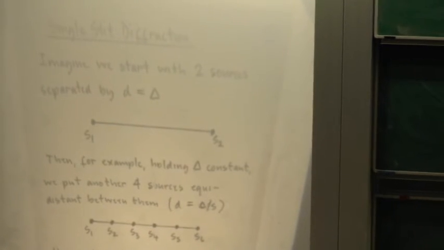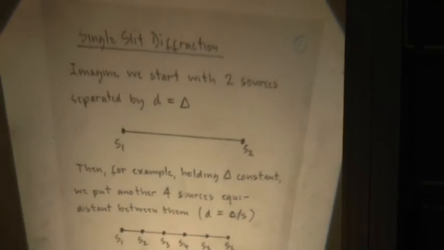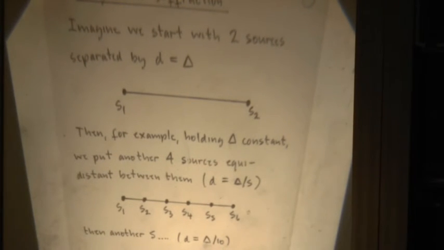Imagine that first of all, we hold the entire width of this linear array constant, and we just have at the beginning the two source problem. We then start to fill in more and more oscillators. I've got some view graphs on this, and I'll run through it just conceptually for 5 minutes, what we're going to do next week, and I'll do all the maths explicitly next time. So again, let's do the concept now. I'll come back to many sources. We've got a whole week doing diffraction next week, and I think this is the most important thing.